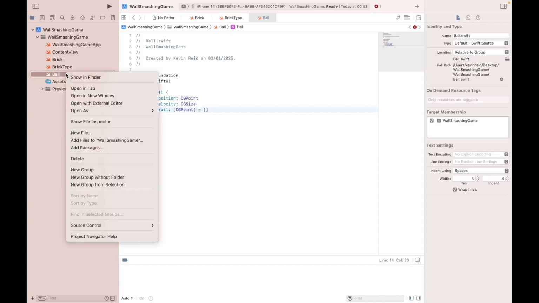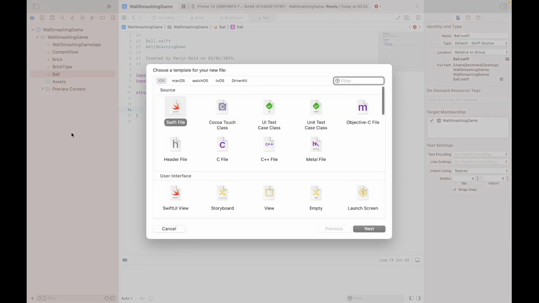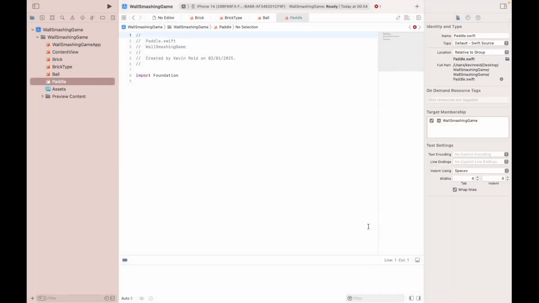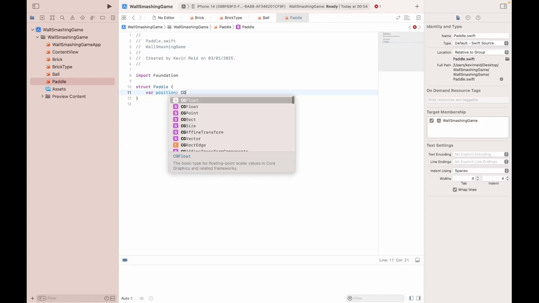The next file we need to create is Paddle, which is another Swift file. It's another struct, Paddle, var position, CGRect.